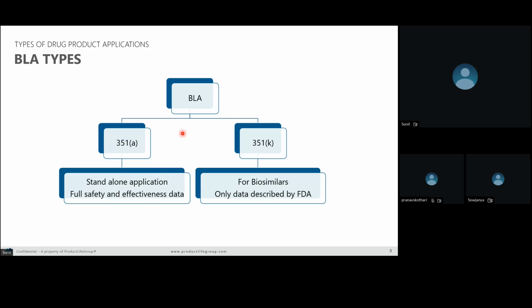That's why they are known as biosimilars, not generics. So in small molecules, there were three types of application: NDA 505(b)(1), NDA 505(b)(2), and ANDA. In biologics, there are only two applications: 351A and 351K. 351A is for entirely new products, and biosimilars fall under 351K. Only two types of application, no ABLA.